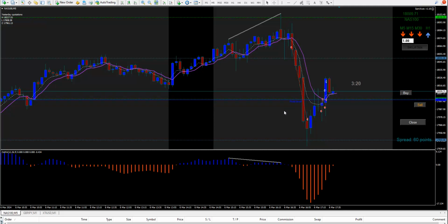So this is the NASDAQ right here. I've been trying to trade on the 1 minute. It can be difficult sometimes, but I couldn't find anything because of this up buy fake and then a sell fake and then back up again, buy fake. And then finally I went, oh, look. We have divergence. We have a high and a higher high and a high and a lower high on the OSMA. So I got in right here and I made about 88 points.